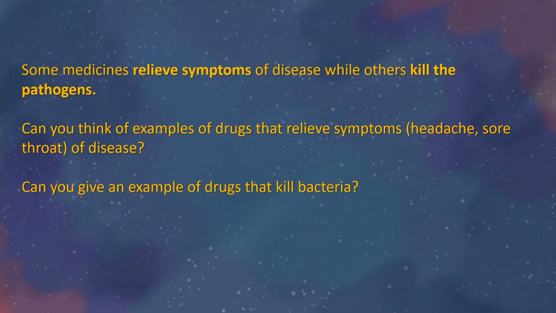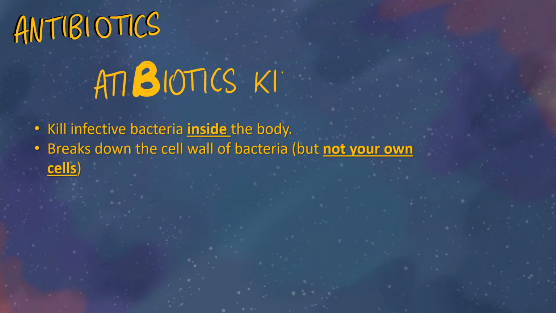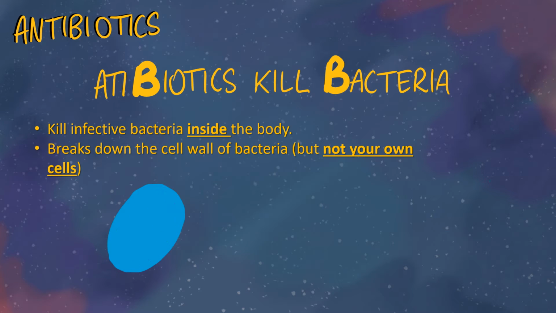Okay, and the next one, can you give an example of drugs that kill bacteria? So a lot of you might have said antibiotics or penicillin or something like that. So penicillin is an antibiotic, so you would be correct. Right, so antibiotics, they kill infective bacteria inside the body, and it breaks down the cell wall of the bacteria, but not your own cells. So antibiotics kill bacteria only. They don't kill viruses.